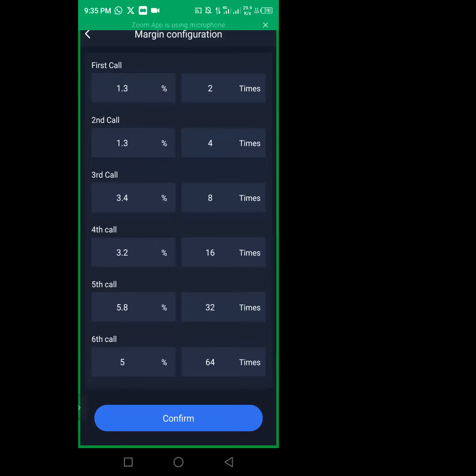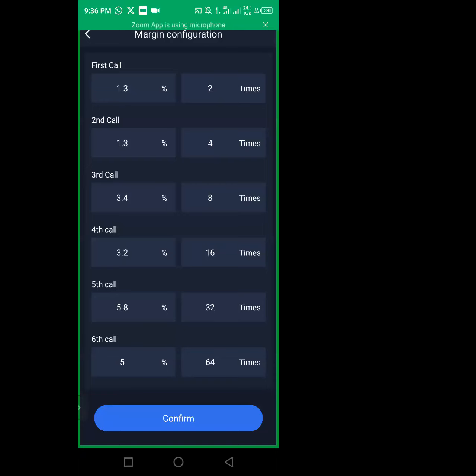Because what I do, for this coin to drop by 1.3%, it buys the first margin. It drops again by 1.3, it buys the second margin. The coin drops again, that is, it's reducing in value. In your Royalq homepage, what you'll be seeing is floating loss. But the robot is buying more quantity of the coins at the cheaper price.